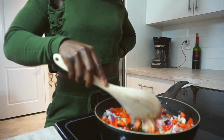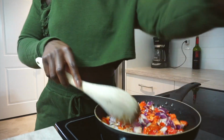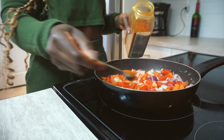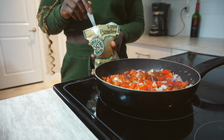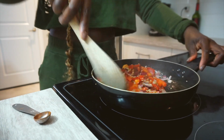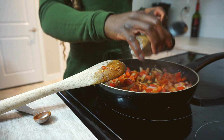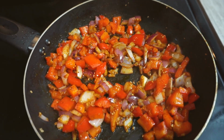And now we are going to move on and add some spices in. So for the spices, I went ahead and just added my paprika, chili powder, gave that a good stir, and then added in some cumin as well. You kind of see what that looks like.